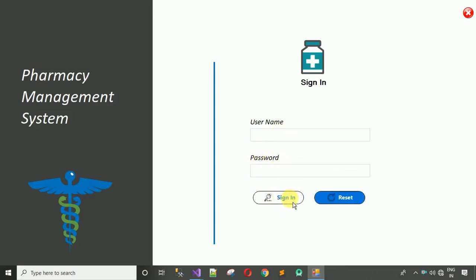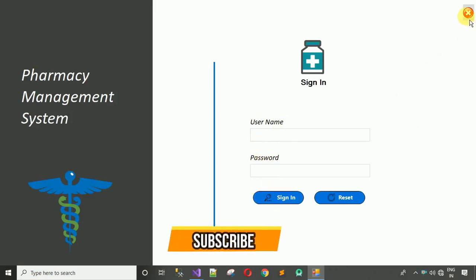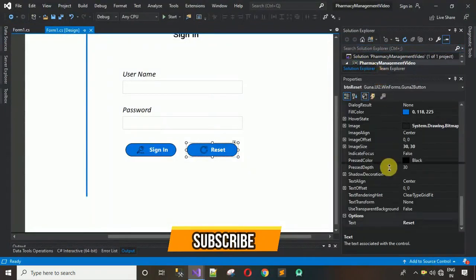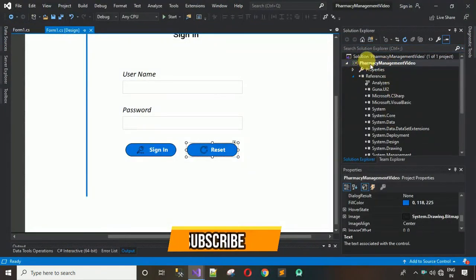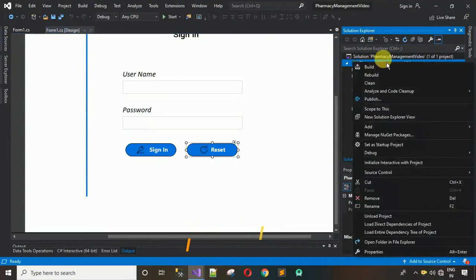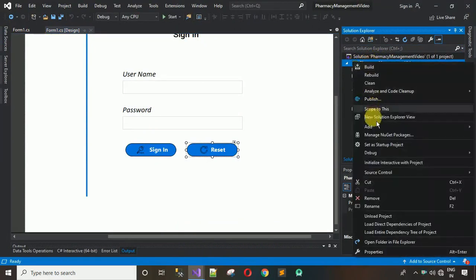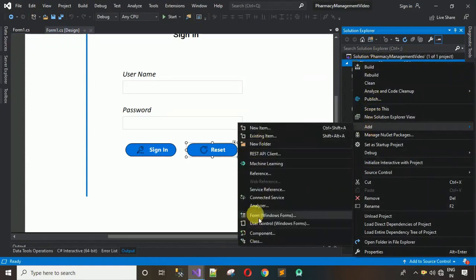And now what I want is when I click on sign in, we move to a new dashboard, or a new form actually. So for that, first we have to add a new form. So let me minimize this one. Go to Solution Explorer, right click, click on add and select the Windows form.